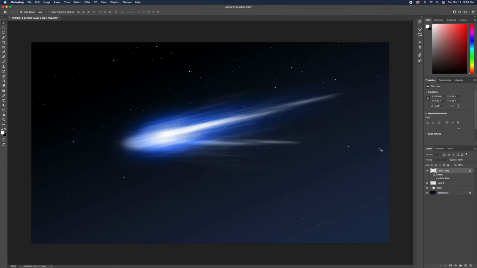I'm gonna click OK. So that's looking pretty dang awesome right there. So that looks pretty good. Okay, and we might actually put the one with the glow underneath. That way it's not kind of covering up the other part of the tail. Okay, let's see, what else?